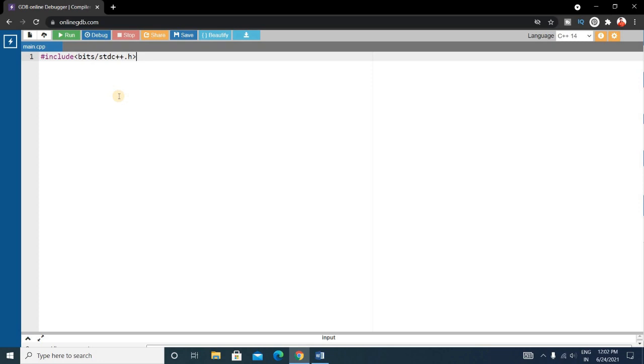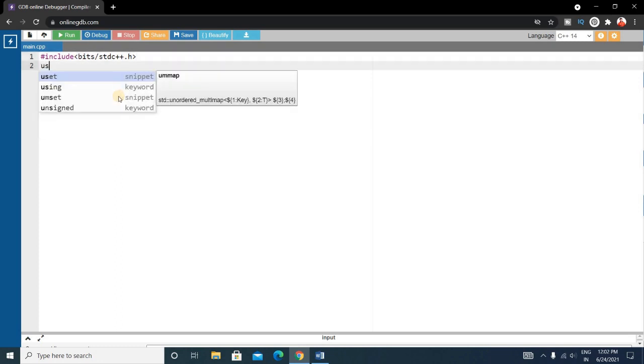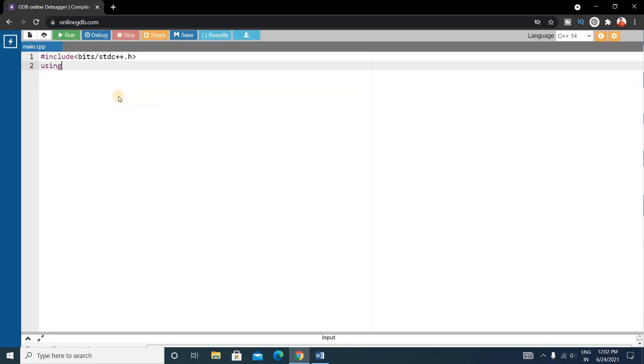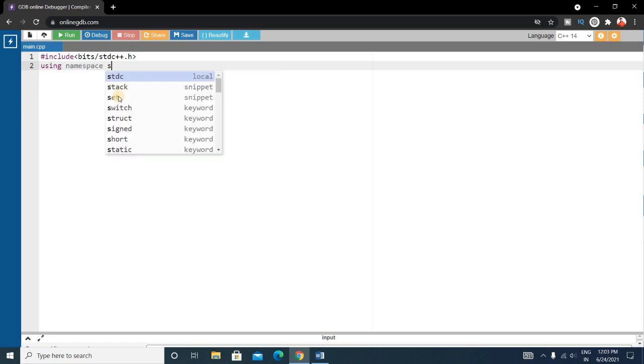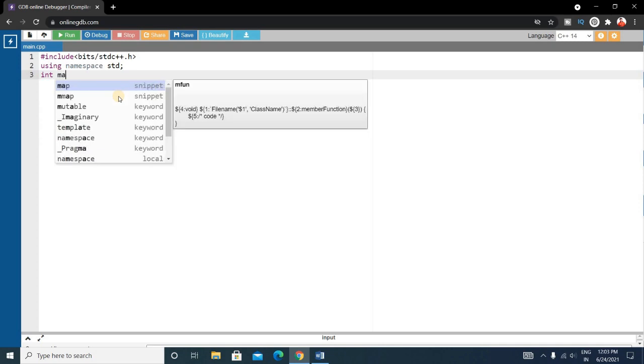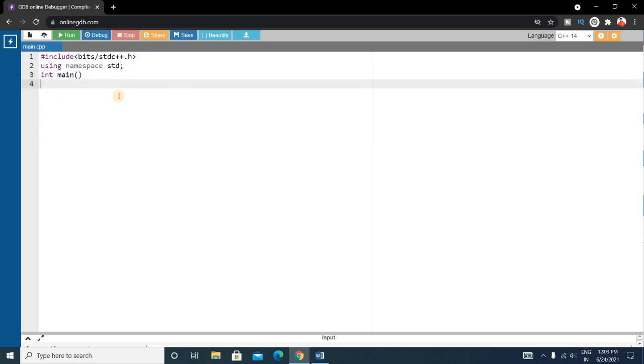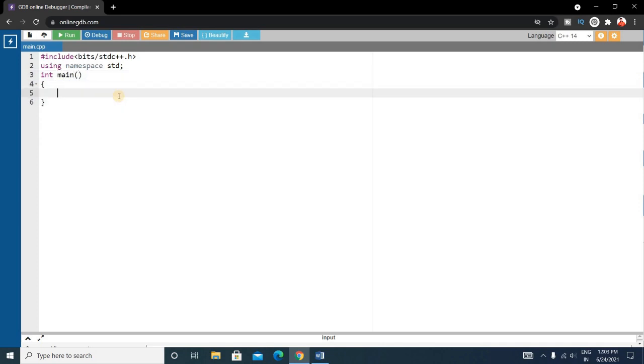So for that we are writing bits/stdc++.h, and this contains all the header files. So we don't have to write each header file separately. Next, write using namespace std, and first write the main function, that is int main.